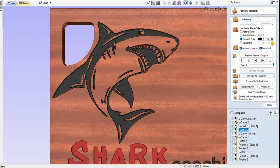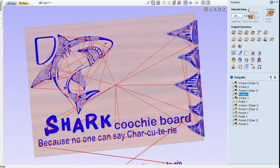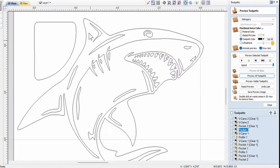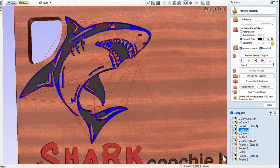Here, as you can see in the rendering, I still need to fix the eye here, and some of these teeth and around the nose here, because the tool path, as you can see where it's highlighting in blue, isn't quite carving it out right, as you can see in those gaps where my mouse pointer is. Those are clean, but it's not going into these small tight vectors in the main body. I guess it would be the gills of the shark. They're just small and not pronounced enough.